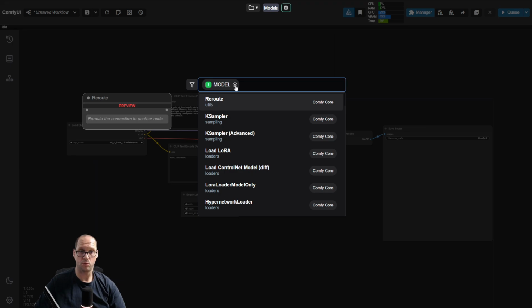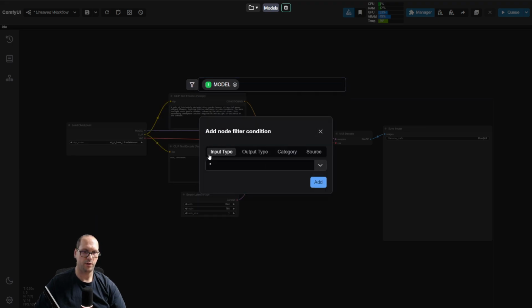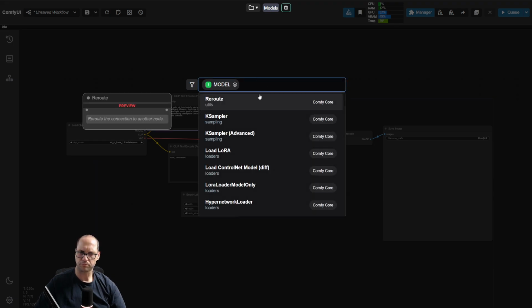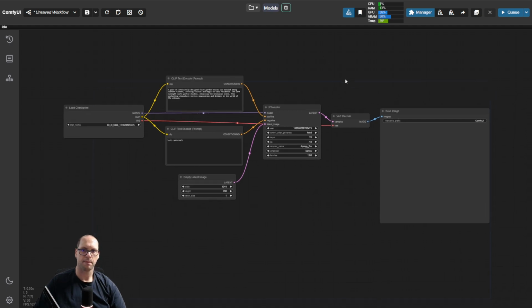So it's much easier to get the next node, because you don't have all the nodes. You can have the filter here also, and you can change by type, etc. if you need. So I can click on one and it will connect instantly. Good.